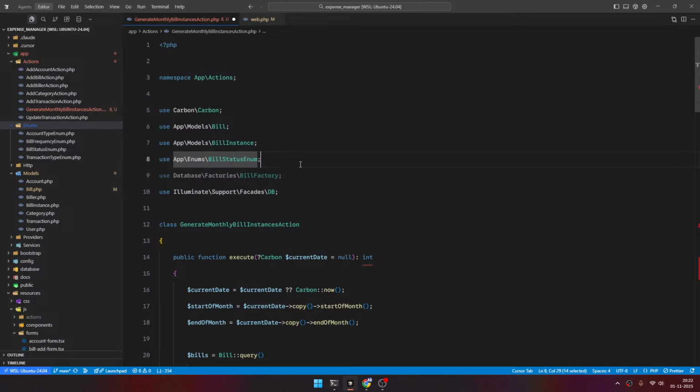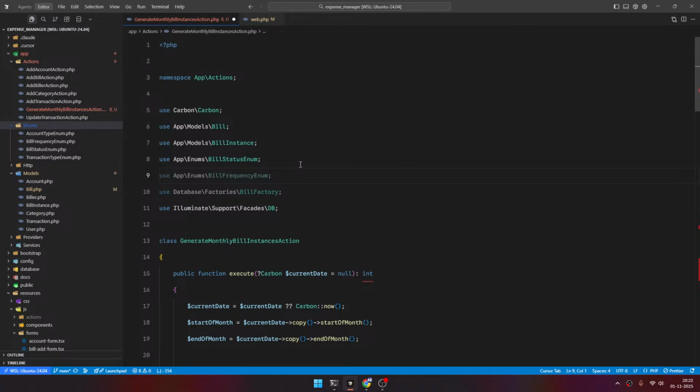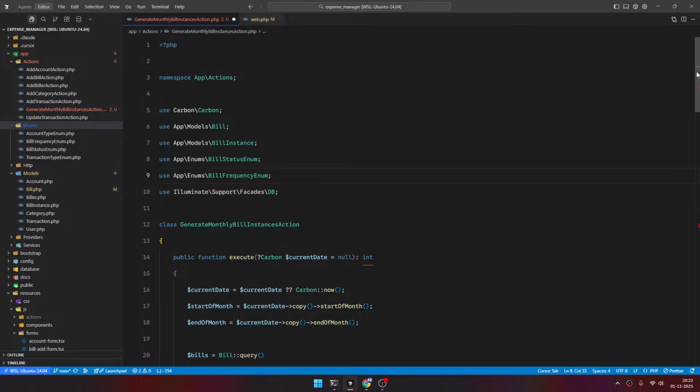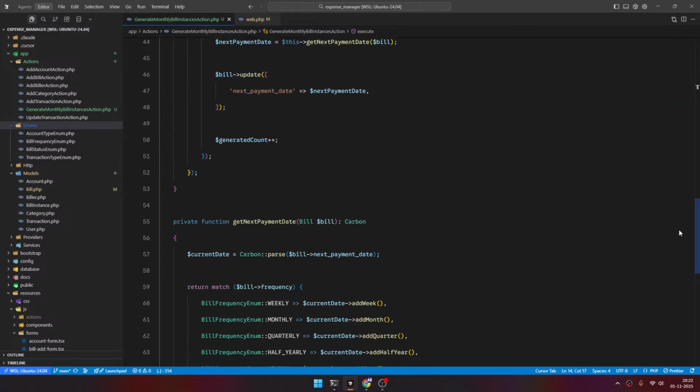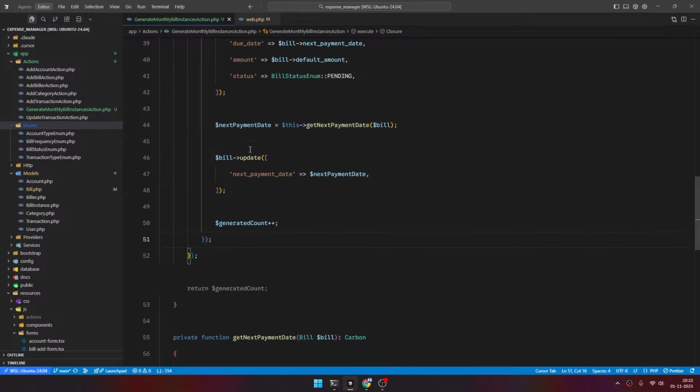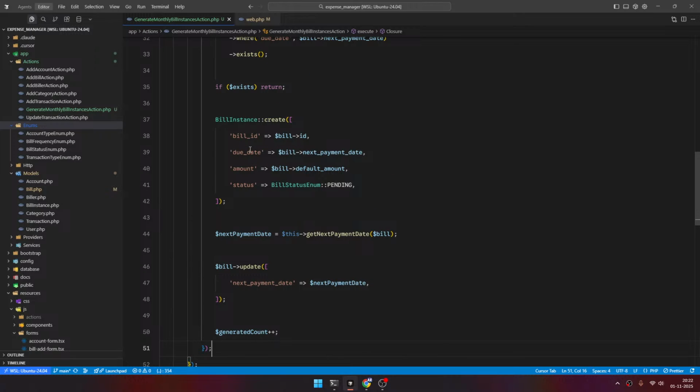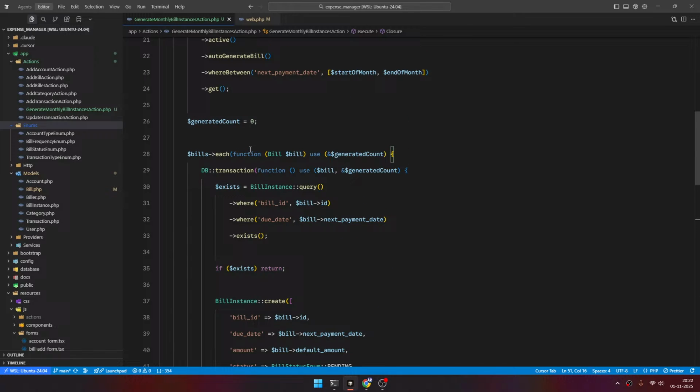Enums, bill status. So I will also do bill frequency. Okay. Bill factory is not required. Hold on for some time. Okay, so that error was because... okay, this is fine.